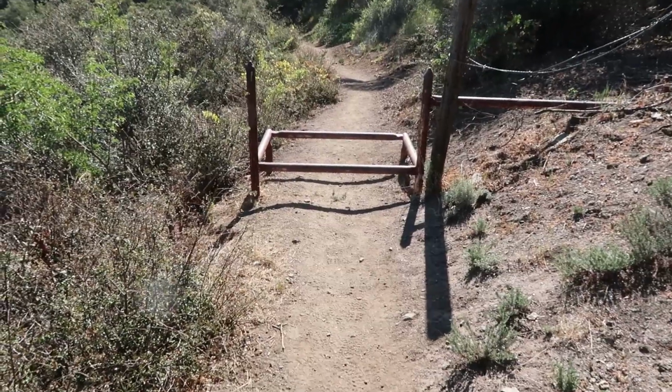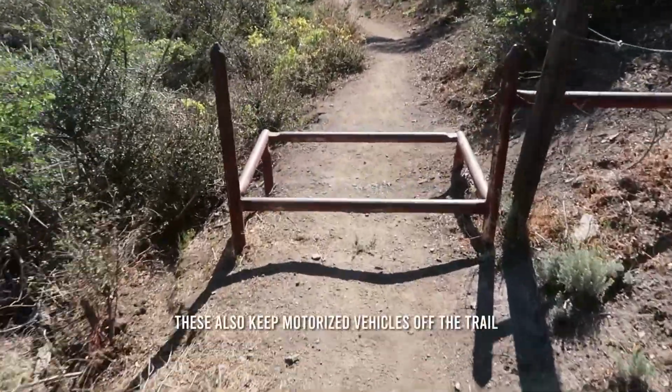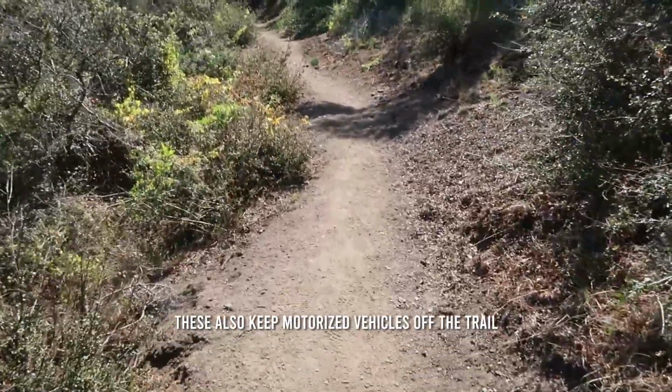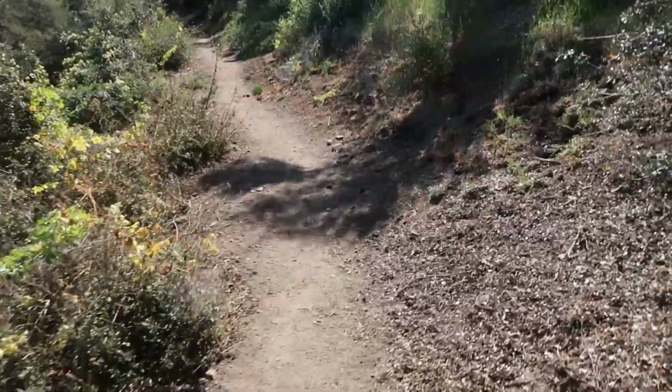Another thing we see a lot of are these cattle guard things, and these are also marked on the Guthook app, and the comments on these are usually pretty funny because all the waypoints on Guthook are crowdsourced. I'm sure this little cattle guard has some comments on it, but the campsites have comments like, hey, there's poison oak, look out, or this is an epic spot. So the app itself is very helpful to the hikers out here, and it's considered good form to update the waypoints as you go by them, so the people behind you know what to expect.